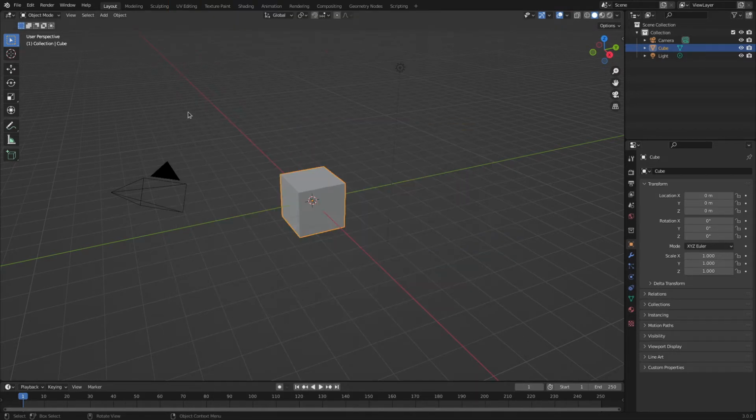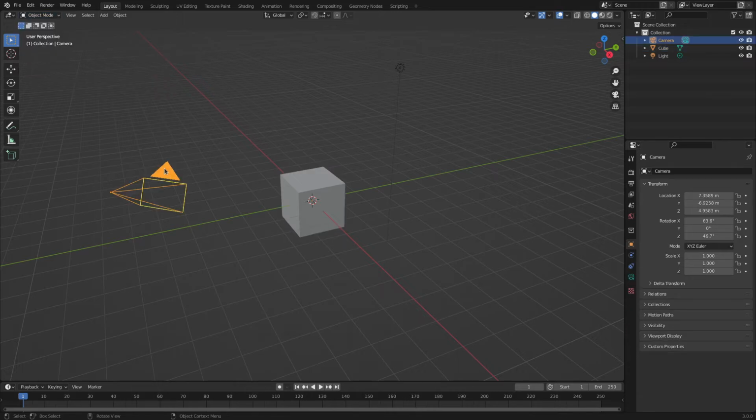Okay, so like I just barely explained, your mode is object dependent. So for example, currently I have the cube selected. If I go up to my mode menu here and click the drop down, you're going to see a series of possible alternative modes that I can activate. However, if I select my camera, for instance, and I go up here, the only thing available is object mode. Most objects in your 3D viewport that you can select, your light, your camera, are only editable in one mode, and that is object mode.